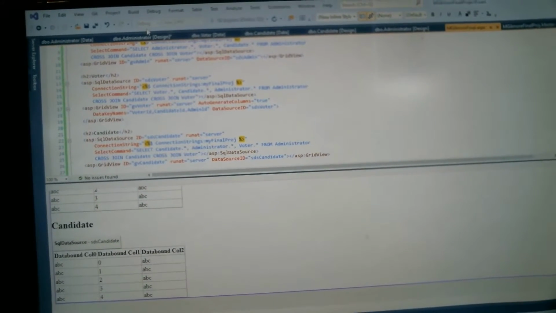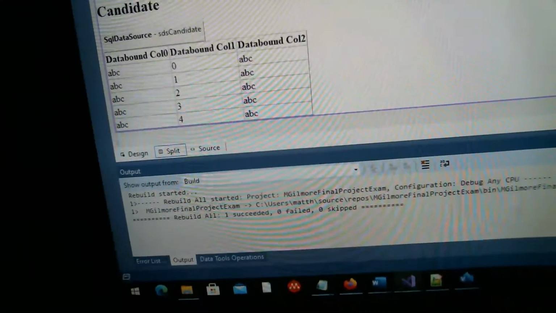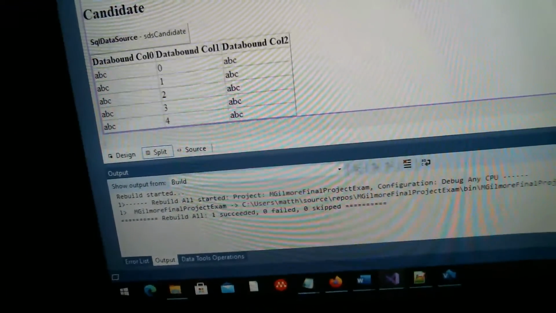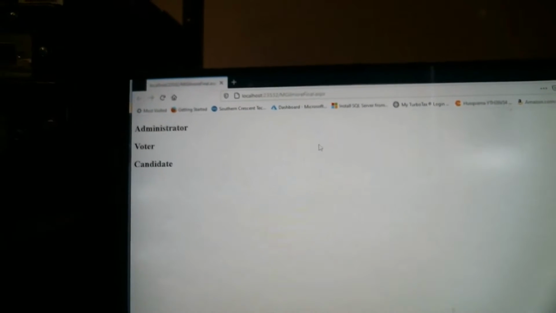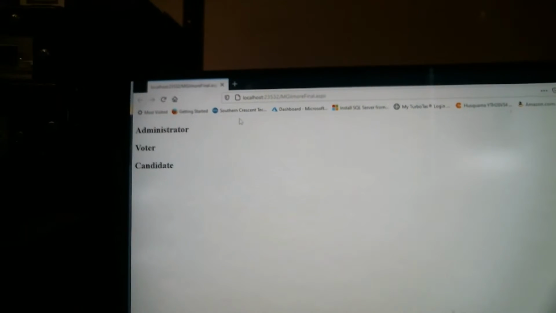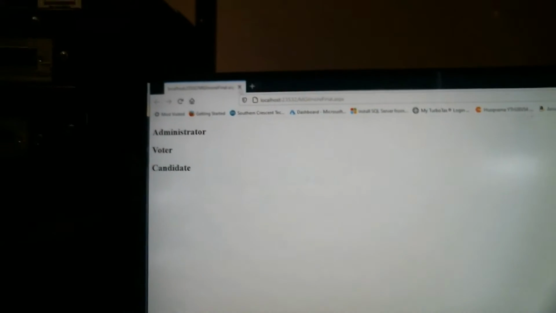I can actually, on this one here, do rebuild. When it comes up, yeah. Let's see what it looks like.